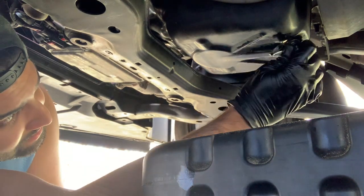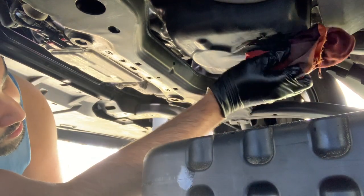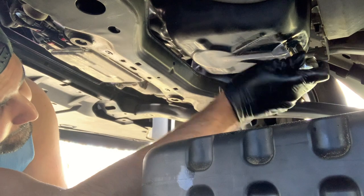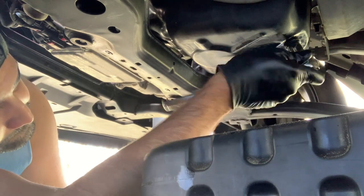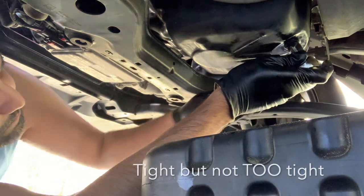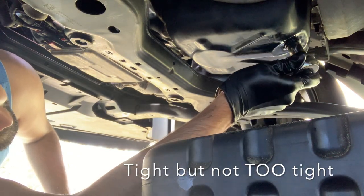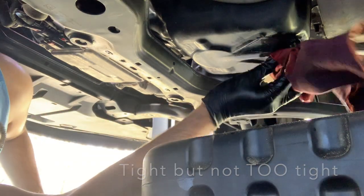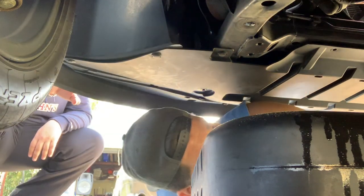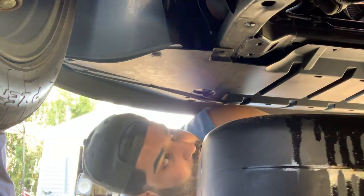The oil filter is just so far to the front that we can't remove both at the same time — we only have one can to drain the oil into. It really helps when you have the right tools. We have an oil filter wrench to get the oil filter off. It is in a weird spot so hopefully not too much spills everywhere while trying to do this.